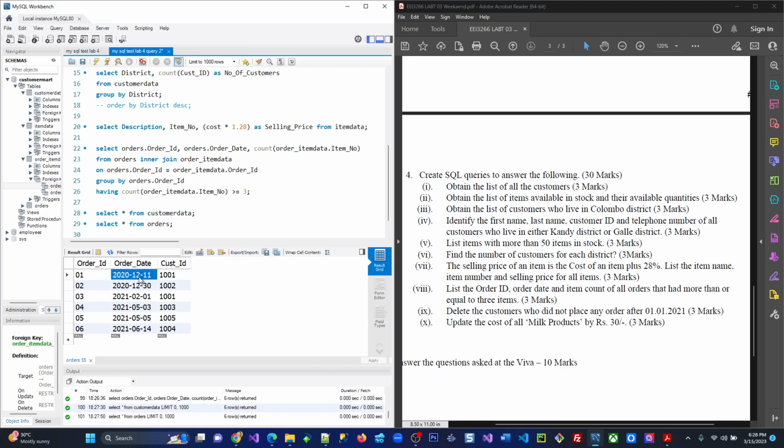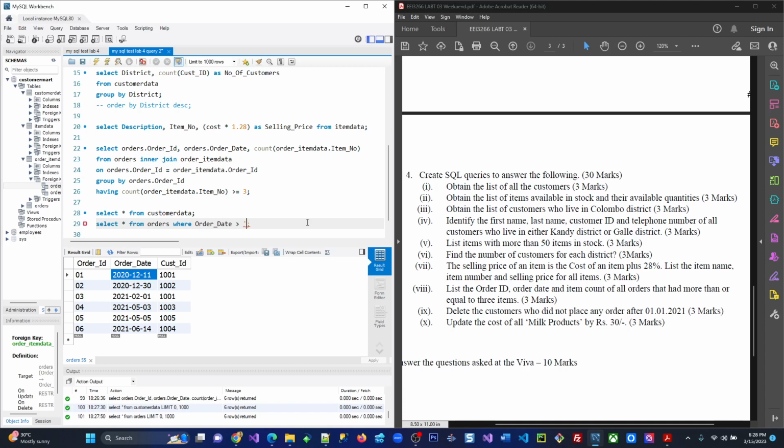So how to filter whether they ordered something after this date? Delete all the customers who did not place any orders after this date. So in the orders table, where order date, after that means greater than this date, in single quotes.